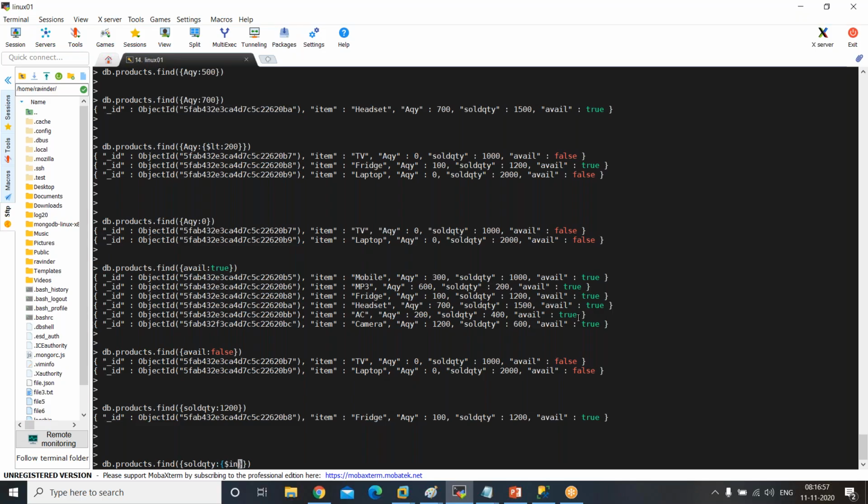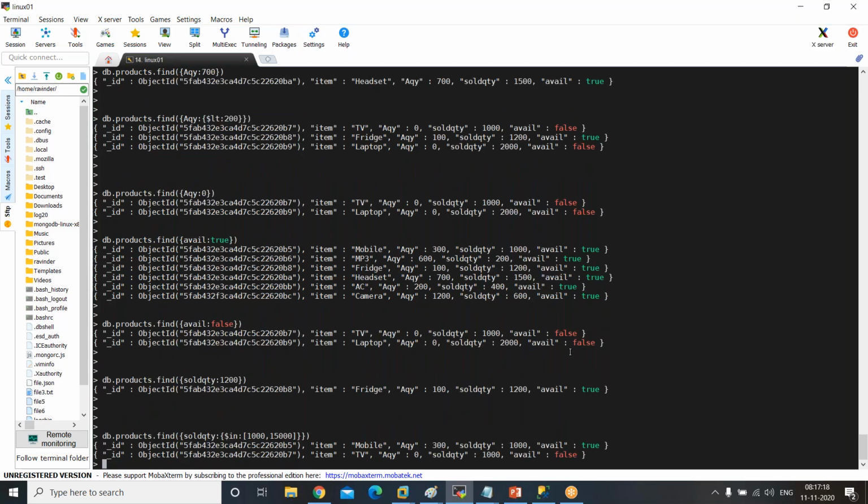IN needs multiple inputs, and whenever you need multiple inputs, go with an array. In the array, I'm going to go with the sold quantity, maybe 1000 and 1500. If I run this, it is going to give 2 records.